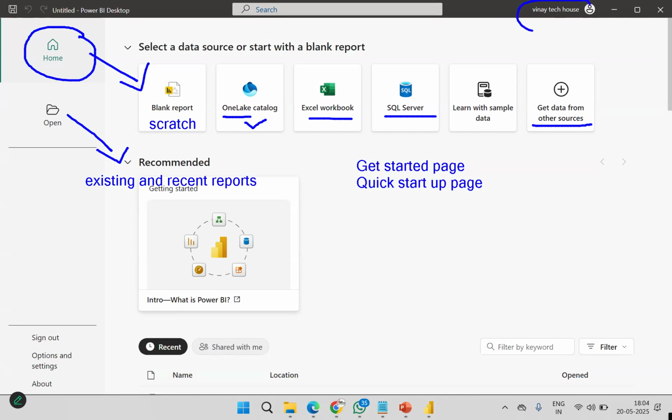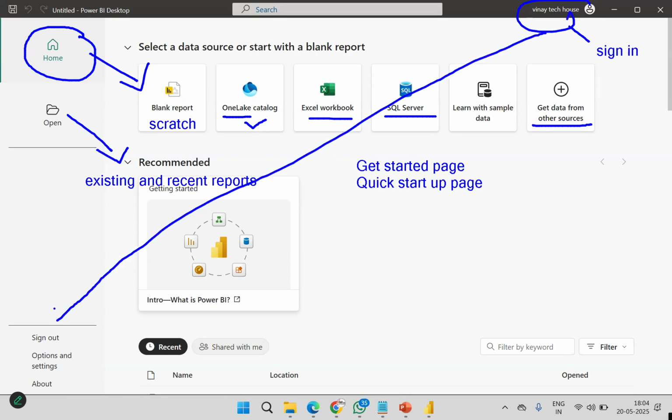I already signed in. This is the sign in area, the account. I'll give you the cloud account tomorrow. You can practice, and you can sign out. Options and settings is where the language is.